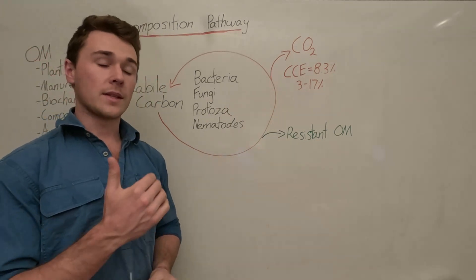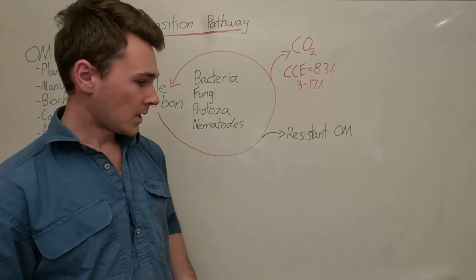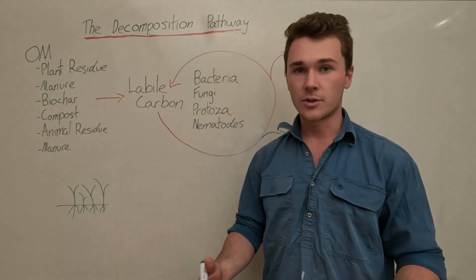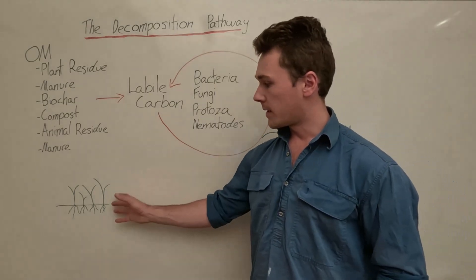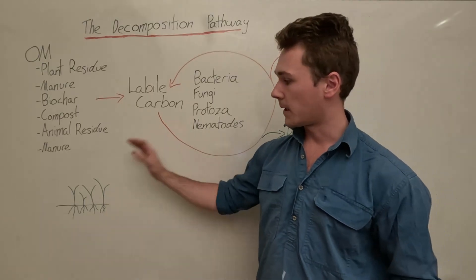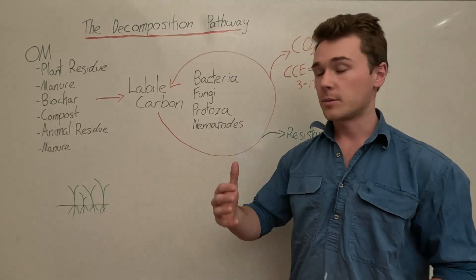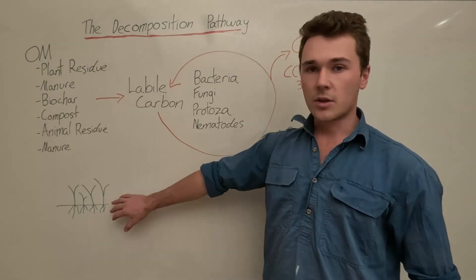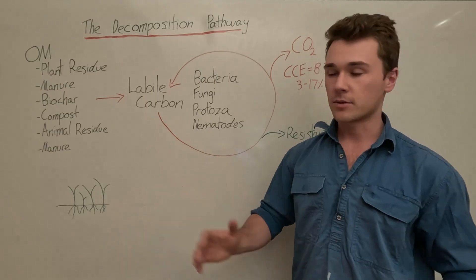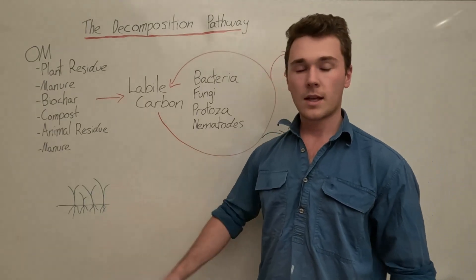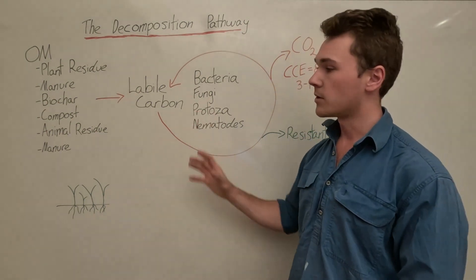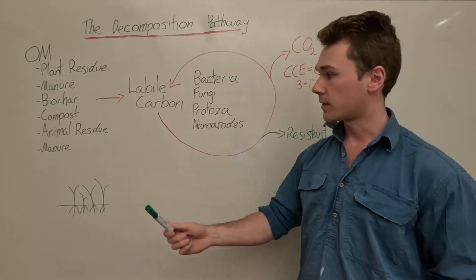There's a number of benefits that we get from the decomposition pathway. The first one is that it cycles nutrients. If you think of a cover crop or a green manure crop - say these are all legumes, they're fixing nitrogen. When this is terminated, it's going to release those nutrients for the other crop. Then we plant another crop in, those nutrients will be available to the next crop. It's not just nitrogen, it's everything - potassium, phosphorus, sulfur, all our trace minerals. Everything that this plant absorbs, it's going to store in organic material, decompose, release those materials back into the soil for the next crop.